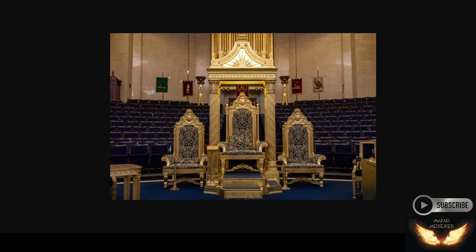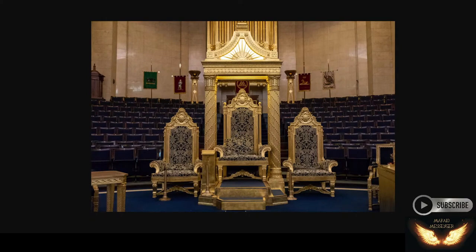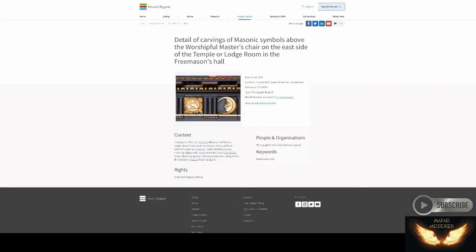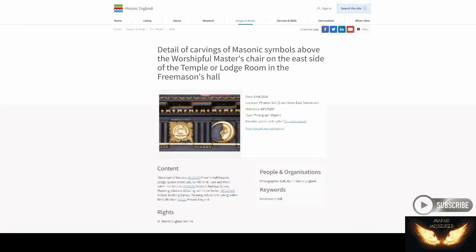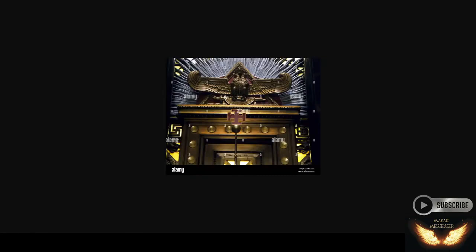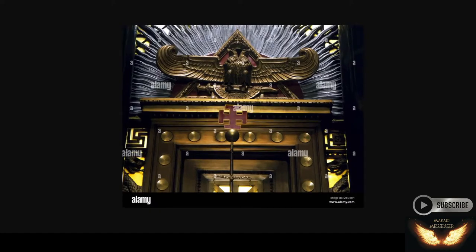This is actually like one of their official meetings. They kind of have these decorative pyramids on the top of the chairs, and at the very top you see the sun coming up in that sort of curved pyramid there. Here's a bigger view of the whole meeting where you can see those being used for the grand poobahs to sit in. And here from the back, it says detail of carvings of their symbols from above the worshipful master's chair, on the east side of the table or room. You can see the one on the left has the pyramid and the sun. There's also one that has a double-headed eagle and the pyramid at the top.